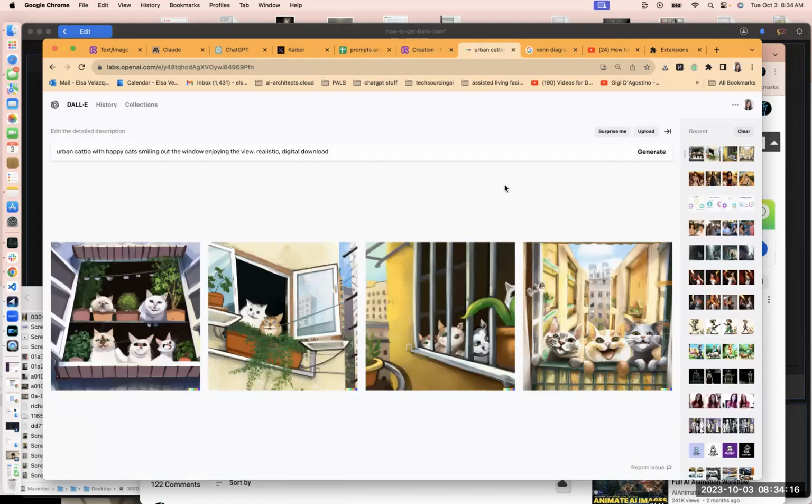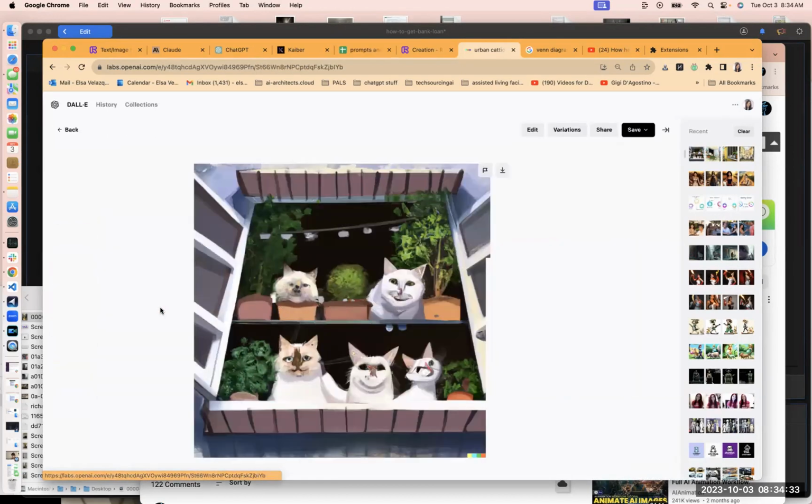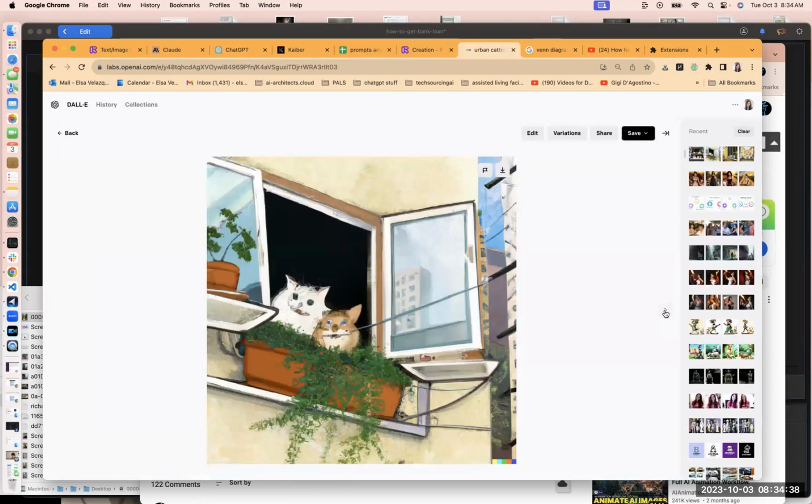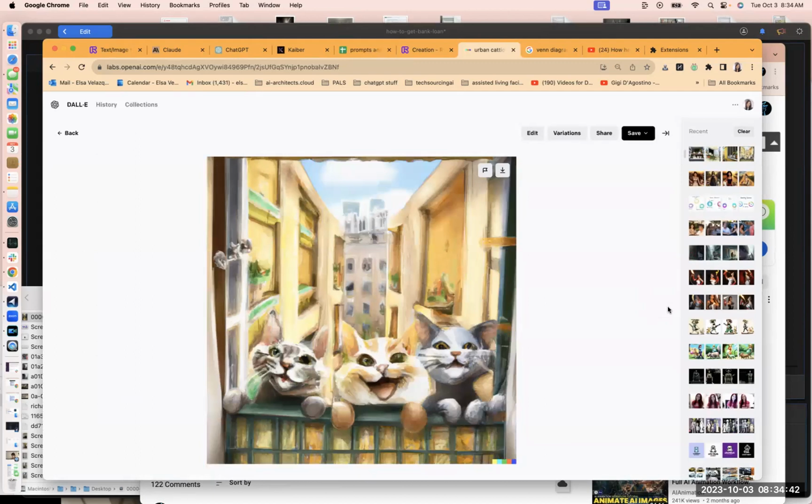Here we have the pictures of the catios. I am going to download all of these, and then I can use these as part of the video that I eventually upload. I don't actually need to download these because they're stored in the memory. So this video is not going to be a YouTube short. But here you can see I have plenty of pictures of what a catio might look like in an urban setting.